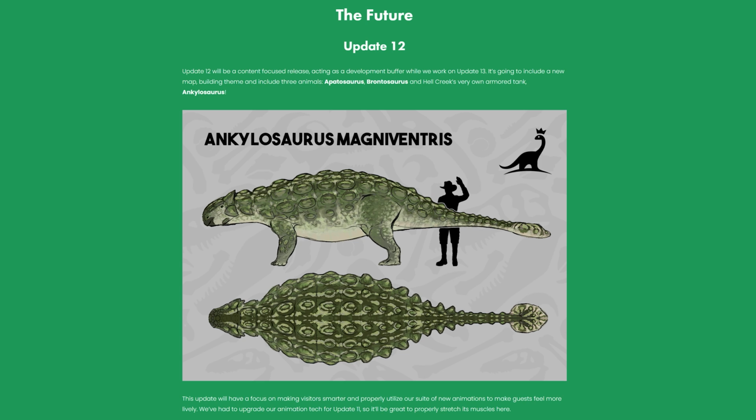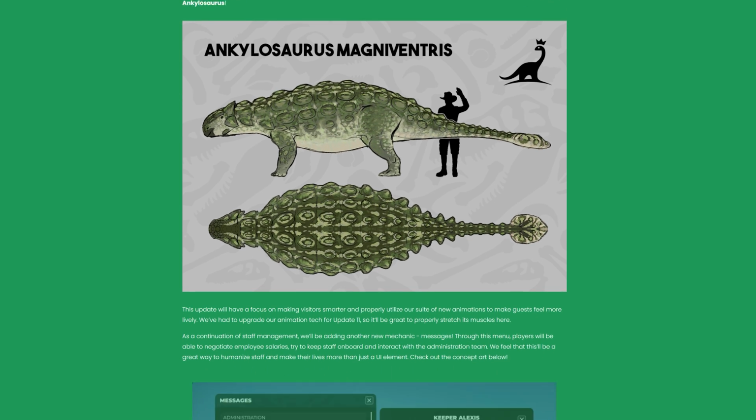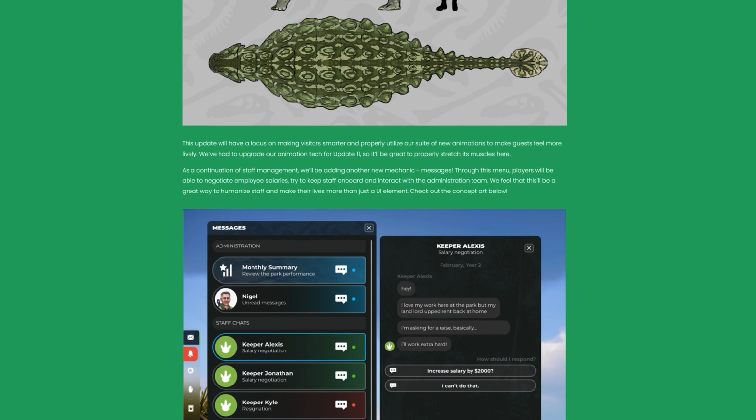I'm so excited about Ankylosaurus. Brontosaurus is pretty cool, and so is Apatosaurus, but personally, Ankylosaurus is the one out of those 3 that I am most excited for. This update will have a focus on making visitors smarter and properly utilizing our suite of new animations to make guests feel more lively. We've had to upgrade our animation tech for Update 11, so it'll be great to properly stretch its muscles here.